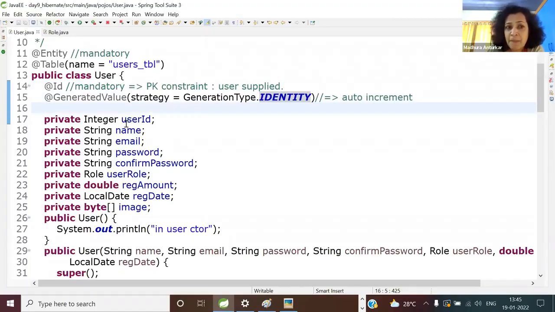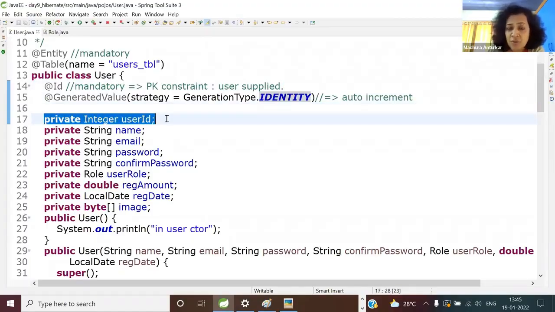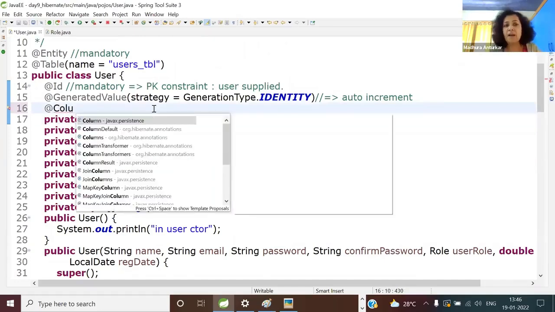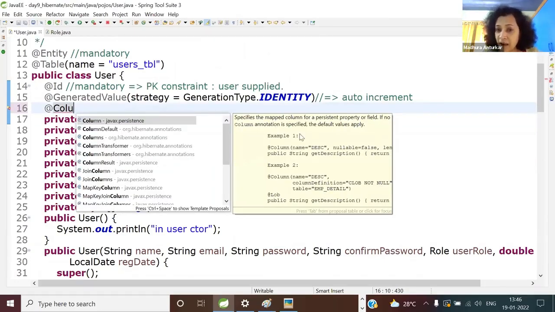Next obvious question. If I write this much only, the property will map to the column. So what will be the column name? User ID, but it is such a Java style name. If you want to change the column name, the annotation is @Column, and you can change many things in that.